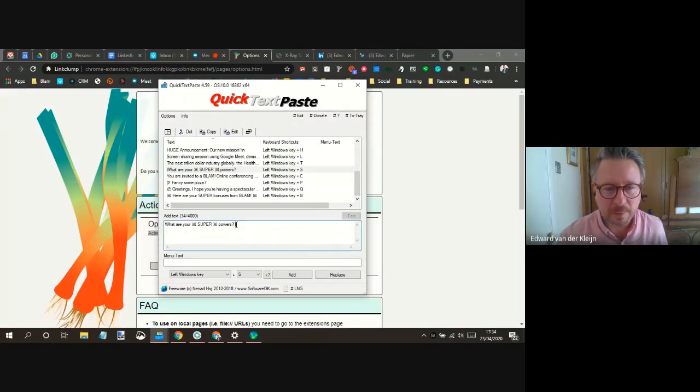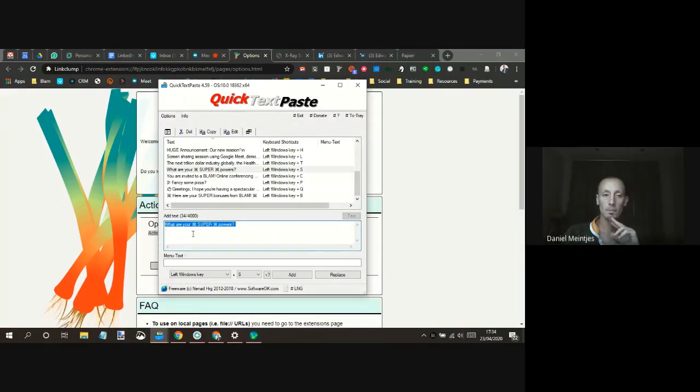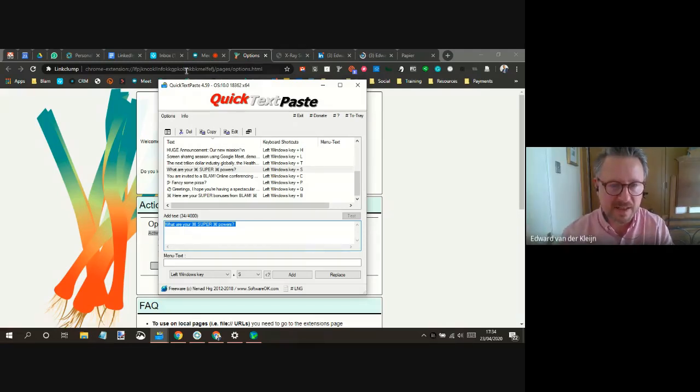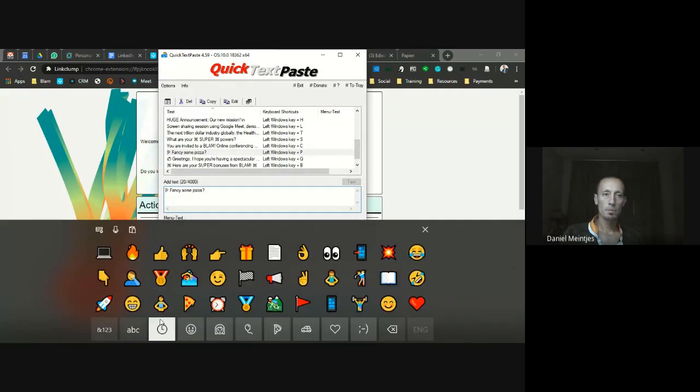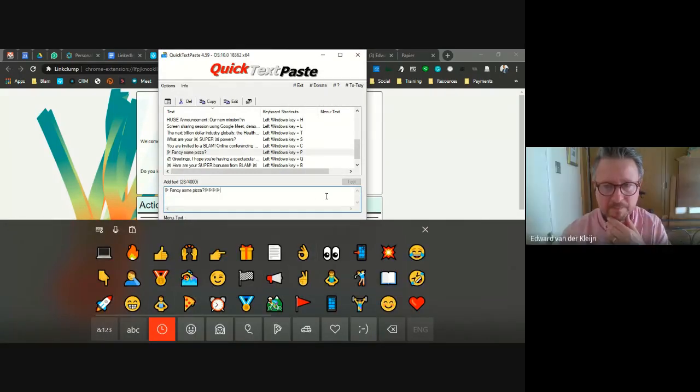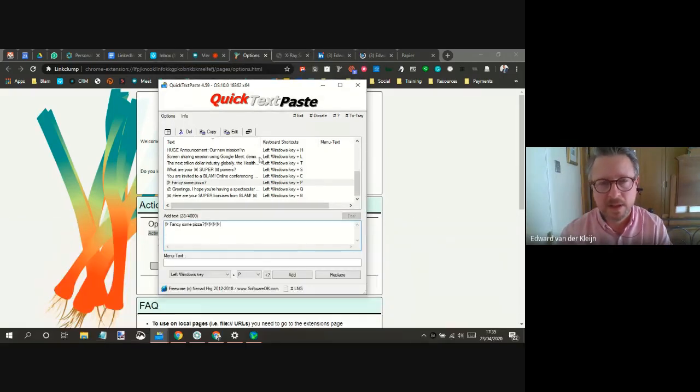So here you can put in your text. Whatever, fancy some pizza? That's a good one. You can use emoticons in there as well. And you just have to write in your content there, whatever it is. And then you go in. So this is left Windows key P. I'll replace that one.